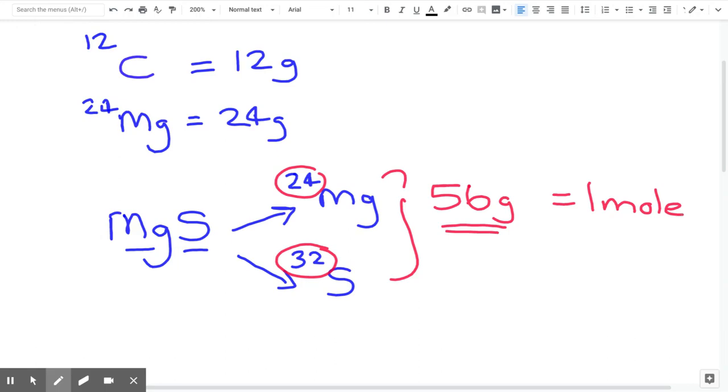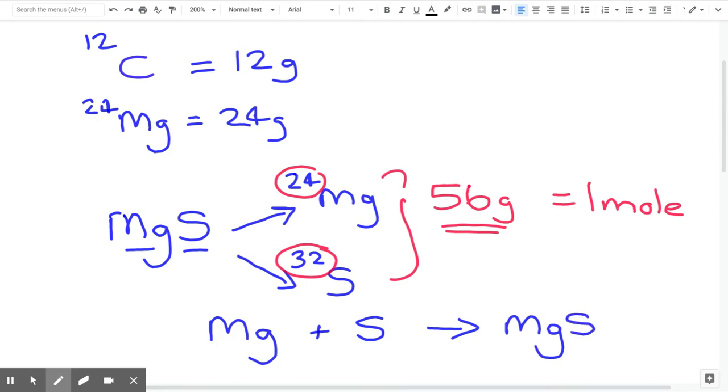Okay, and that's very important. This is where we can then compare these values, and the reason why we do this is if we were to look at an equation, and this is why the mole comes in: magnesium plus sulfur, it's a direct combination reaction, produces magnesium sulfide. And what this is telling us from balanced equations is one of those reacts with one of those and produces one of those. And this is what these numbers are.